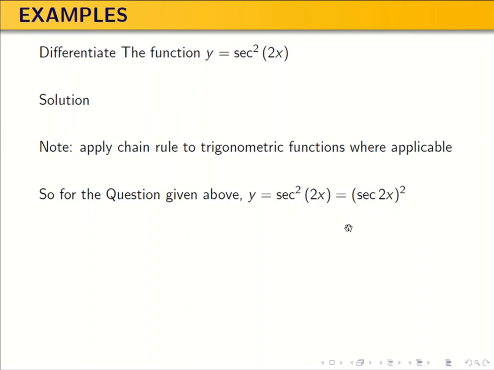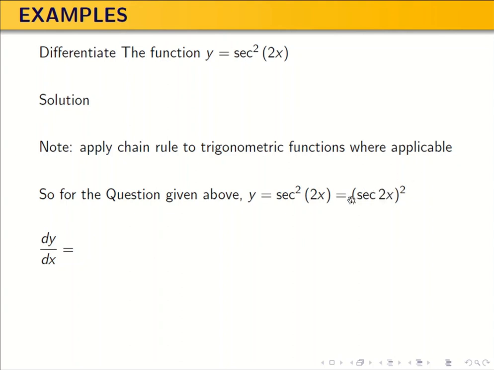Okay, so if I differentiate just this, looking at the power aspect, it becomes what? 2 will come in front times sec 2x, then the 2 reduced to 1. Okay, that is the chain rule. So it becomes 2 times sec 2x. Then we differentiate the sec 2x itself and it becomes sec 2x tan 2x, then times the differential of this one.